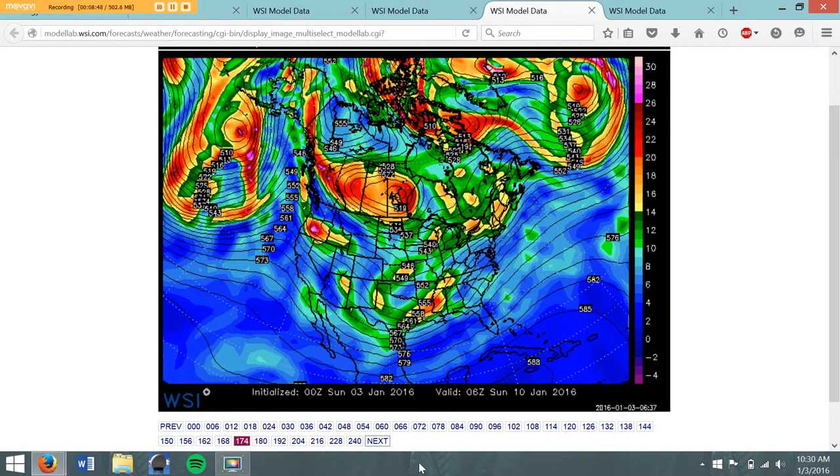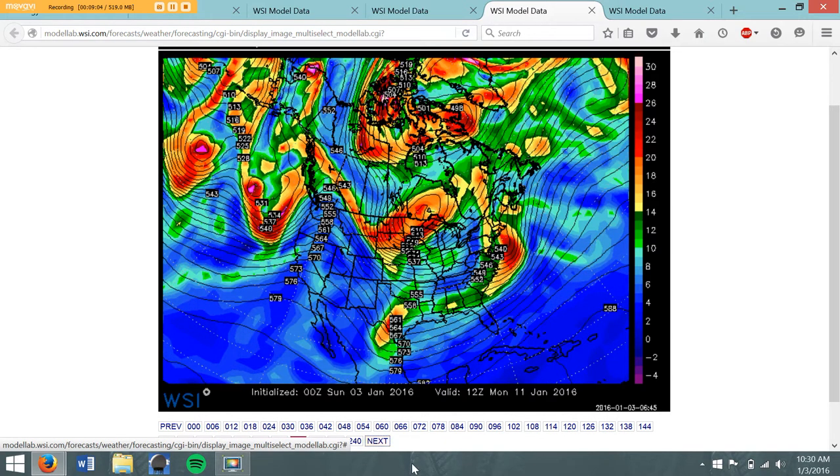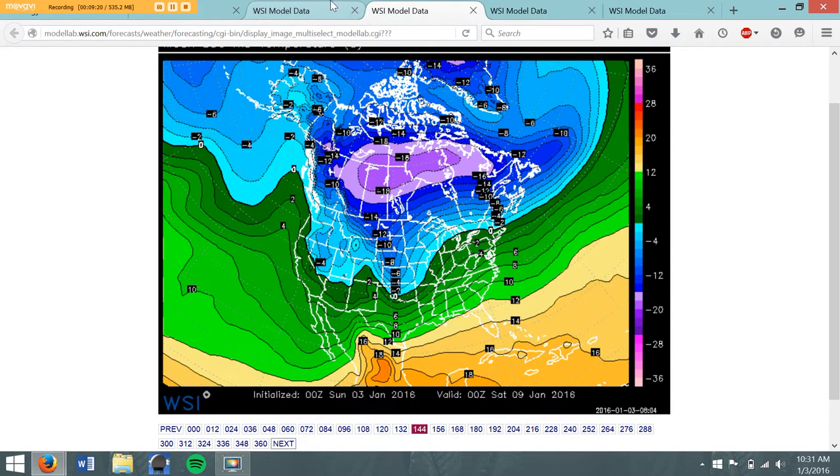This is where things start to become really interesting. You have anomalous moisture and energy over the eastern U.S. Meanwhile, cold air surging southward. This is a really good setup for a potential winter event. And here you go. You have a nice, although it's unphased, negative tilt trough over the coastal mid-Atlantic waters here. So a quick coastal storm development could occur here.